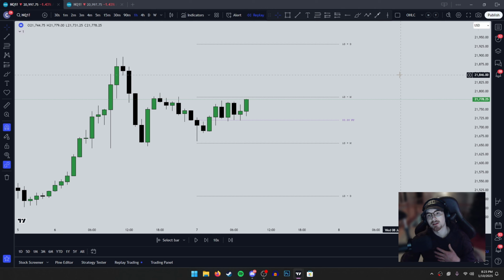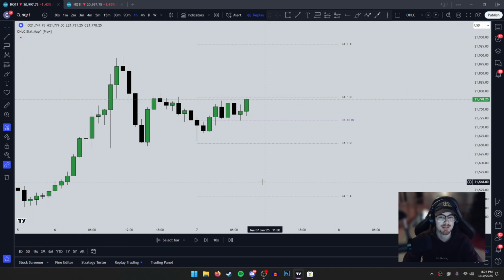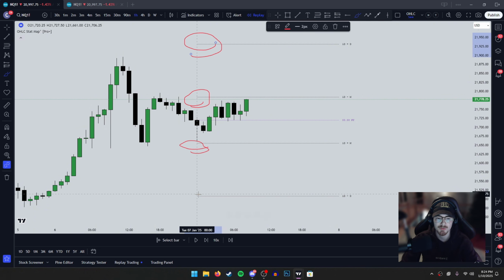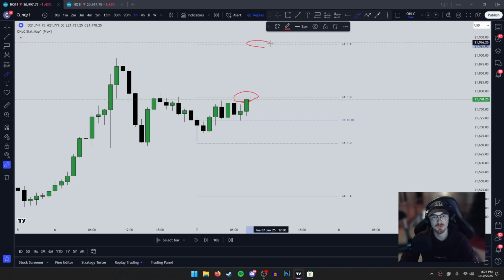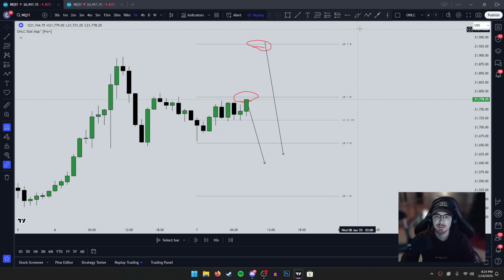Personally, for me, daily bias is super easy because I have this sweet OHLC stat map indicator by 2 degrees. And this indicator essentially just automates my daily bias. Now, the way it works is it takes the maximum look back data you have on your TradingView plan, and it takes into account time and price in order to automatically draw out these manipulation and distribution levels on your chart. This makes things quite easy for me because I can just look for a manipulation or distribution level to get hit in order for me to decide my bias. If one of the bearish manipulation levels or distribution levels gets hit first, then I'm bearish for the day. And if it hits a bullish level first, I'm bullish.